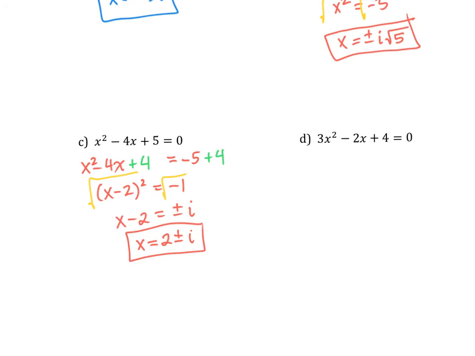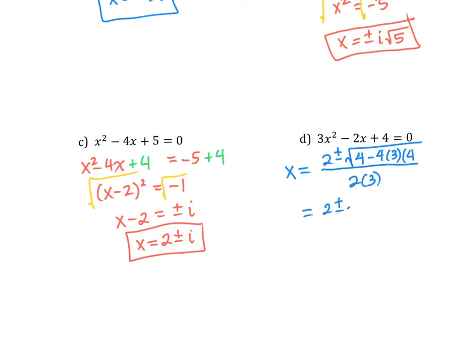Okay, one more example. D says 3x to the second minus 2x plus 4. Again, if I could factor it, I probably would, because for me that's the fastest way. You could complete the square, but with a value of 3, and seeing that b is not divisible by 3, it might be a lot of work, so I'm going to go ahead and quadratic formula this. So I'm going to get x equals negative b, and b is negative 2, so this is positive 2 plus or minus. b squared is 4 minus 4ac all over 2a, and now I'm just going to simplify it.